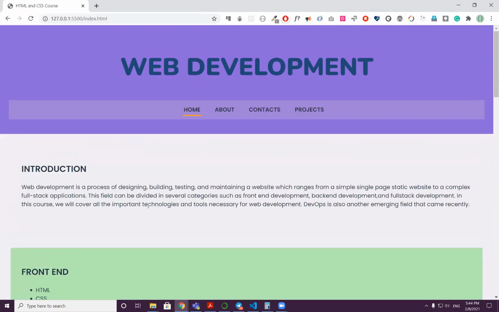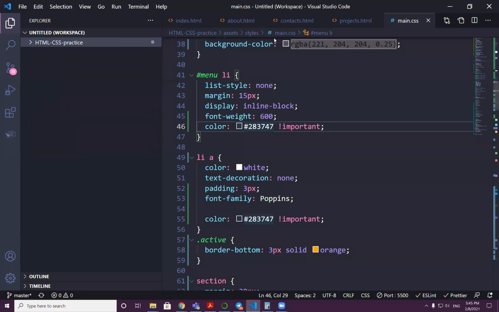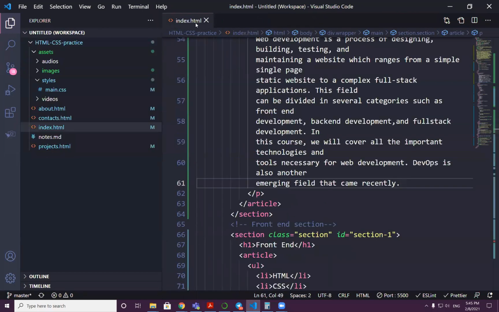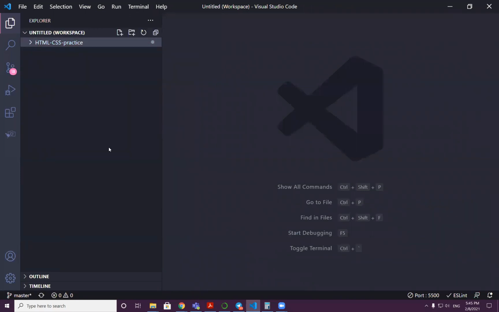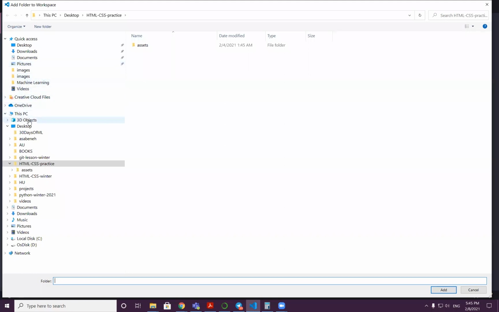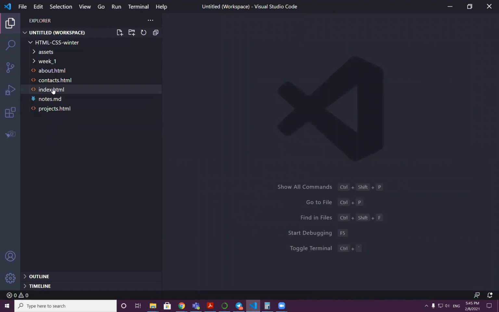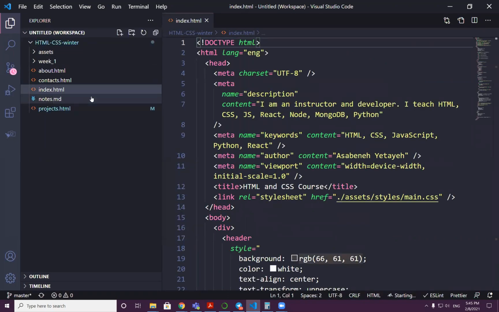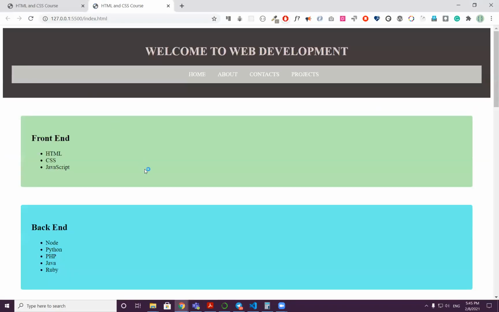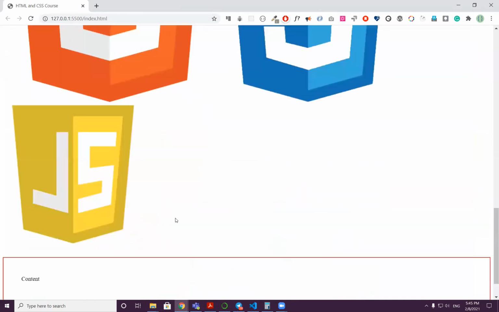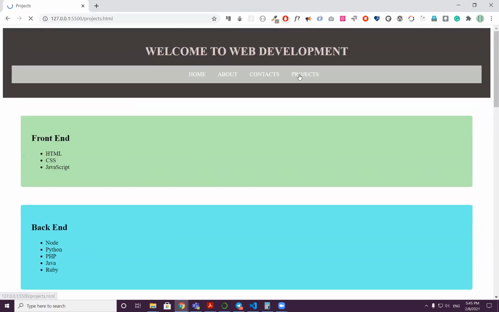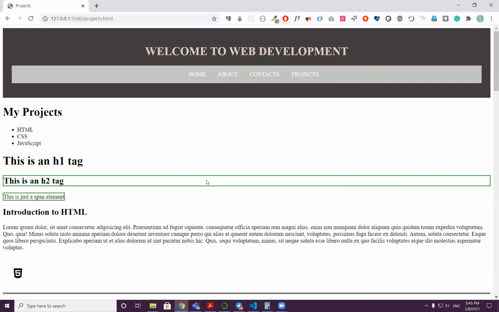Now this is something I did, so I will close everything and then we will work on the file we've been working on together. I go to the desktop, and I think this is the folder we've been working on. If I run this, open with live server. By now you should be very familiar. Now we change this to the one we had there. No, we don't change it much, we just add some CSS.